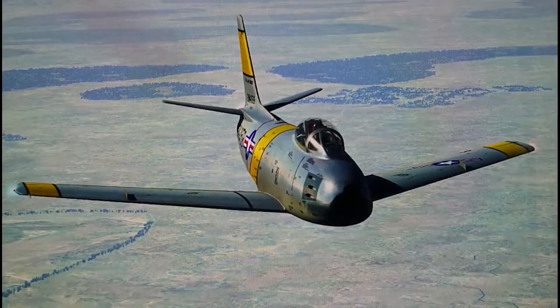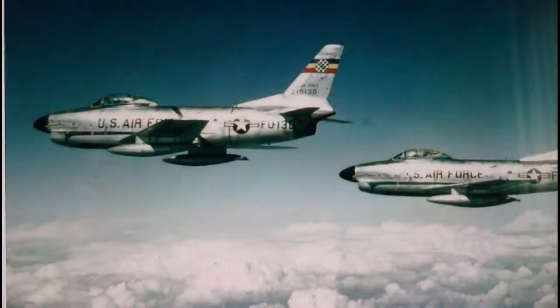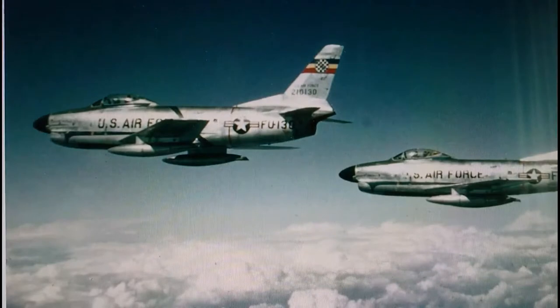That's the F-86F there. There are a couple of other variants I need to talk about because the options and costs cover a number of different variants. The Sabre was also built in an all-rocket-armed, non-cannon variant called the F-86D, often called the Sabre Dog because the aircraft had a dog-shaped nose system on the front, which housed the air interception radar and fire control system for the all-rocket armament.